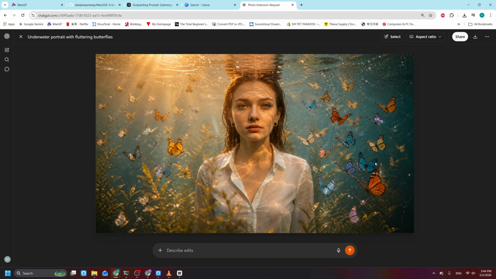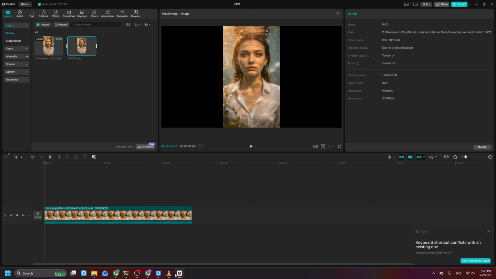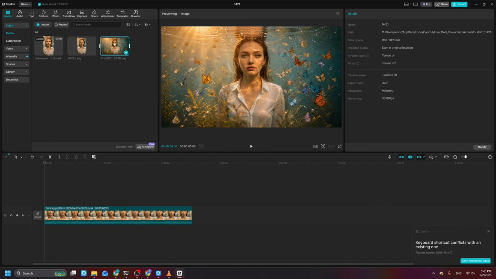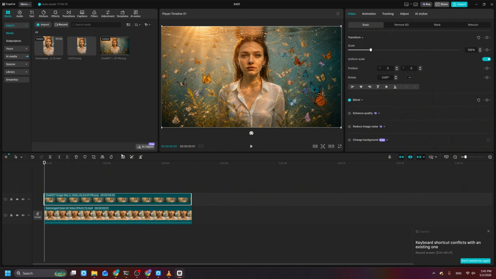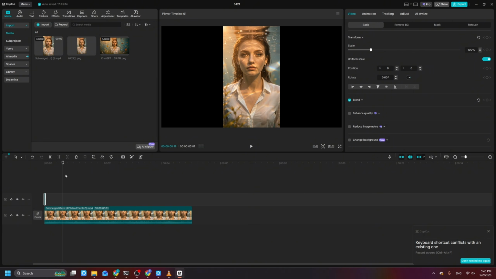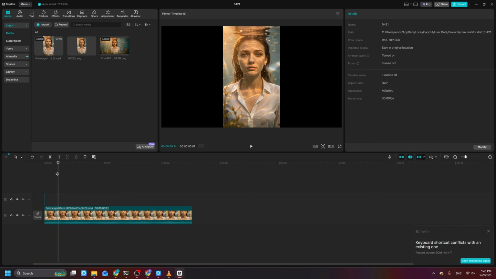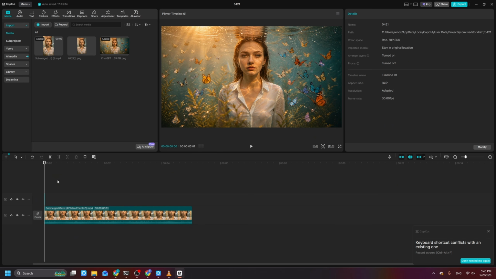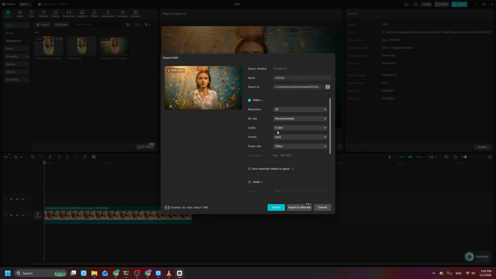I don't know if this will work or not, but let's find out. Hopefully this will work. All right, so ChatGPT has done it. Now we have butterflies. Now let's save that, and come to here and import this photo. Then let's just put it here and make it the first frame. I just want one frame. I think the color is a bit different, but hopefully this will work. Right, now let's export. Export to 720p and just export.